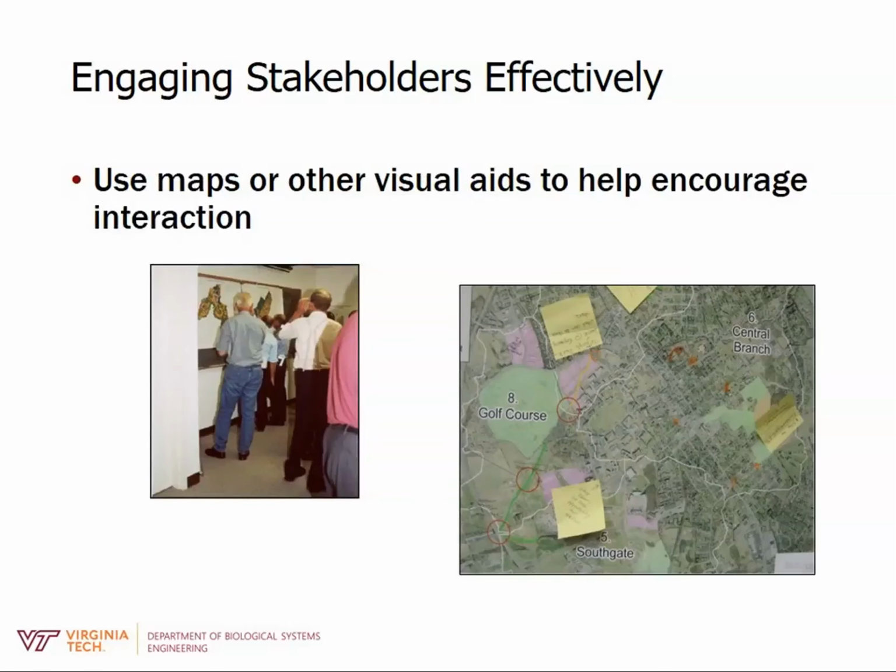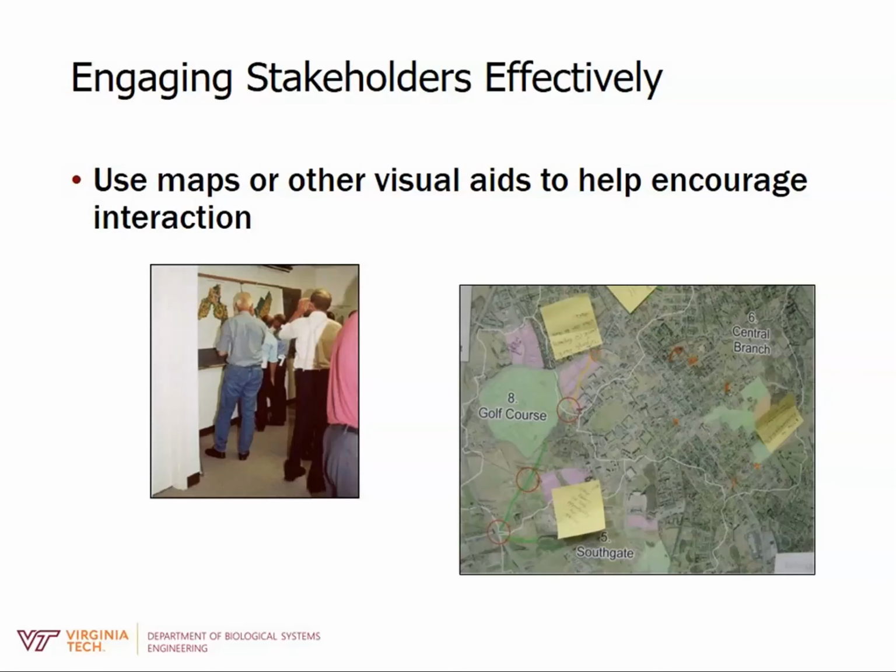Another thing I think is very effective throughout the whole process is if you bring maps of the watershed. We usually like to have maps that are like 3 by 4. If you have a larger watershed, you might want to have multiple maps. People like to go look at the maps and see where they live in relation to the whole watershed, where the impairment is. At a public meeting, it really draws people and gets them engaged in the process.